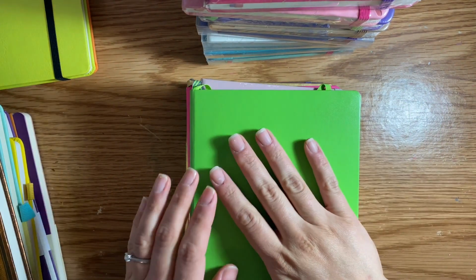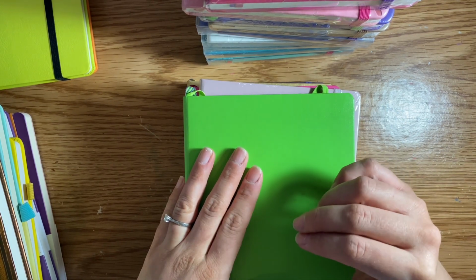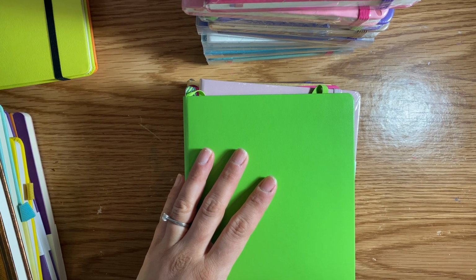So I like this. It is thin paper, and I think Cindy Gunther-Baldo said this once too, that the reason she preferred the thinner paper and picked a Leuchtturm 1917 over an Archer and Olive is because she liked the feel of the lived-in paper. So she liked it, felt used, and I like that feeling too. I know exactly what she's talking about, because when I write in one of my line journals, I don't like when the paper is super thick and it feels like, yes, it feels really good quality, but it feels like you have it written on that page, and I like a nice written-in page.